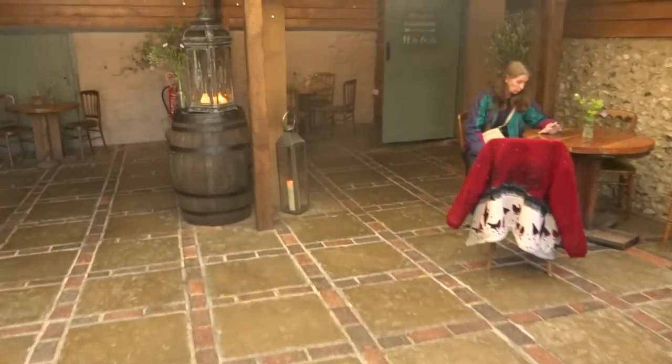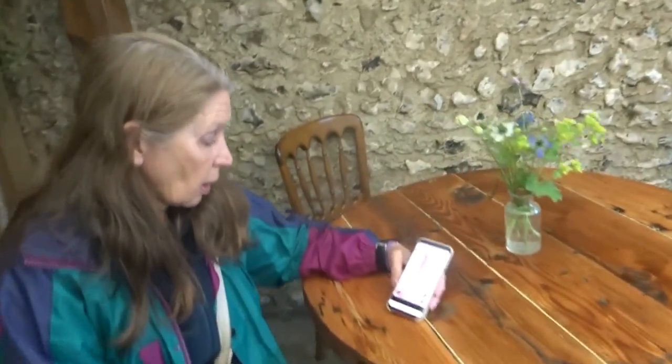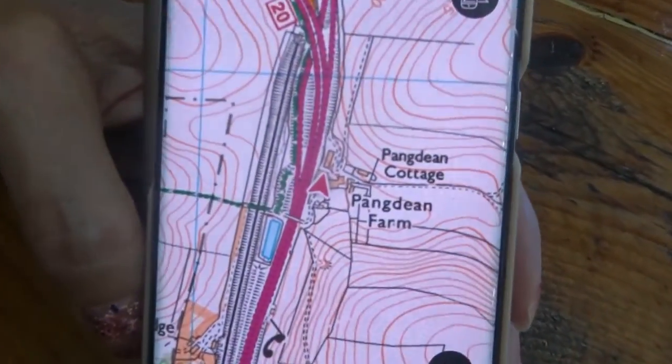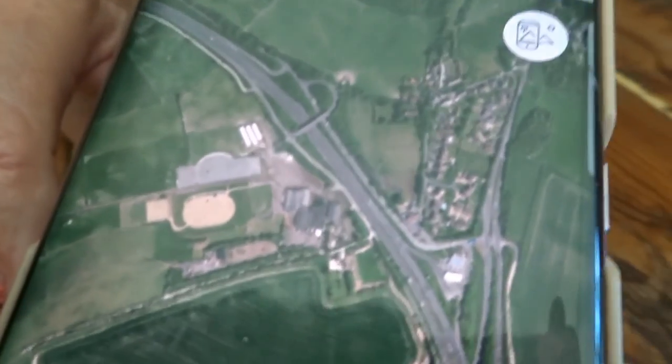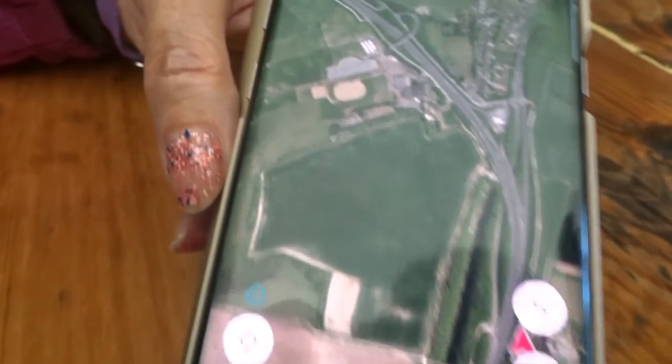It's really nice. Come in to get a bit of shade. The tea and cake centre is through there, toilets are through there, and June's got the app running. And we're looking at where we are on Ordnance Survey mapping, which may tell us a bit more about the place. We came, the sat-nav was saying, or Google Maps was saying the destination was there, which is where we went first. We ended up at the right place, which is down here.